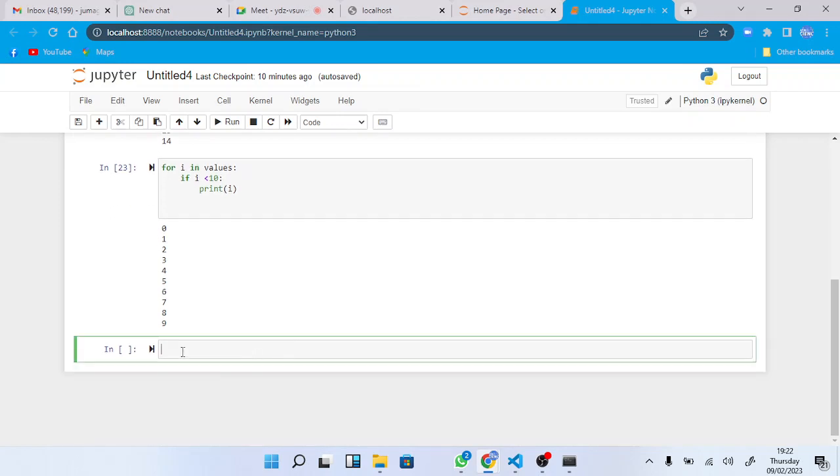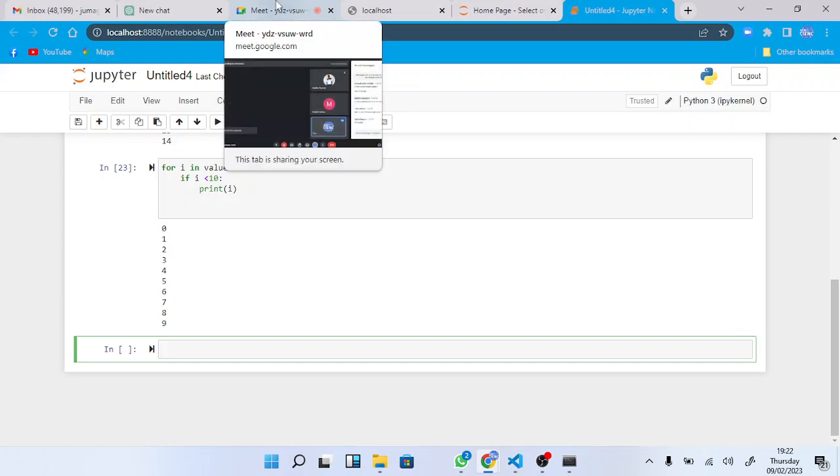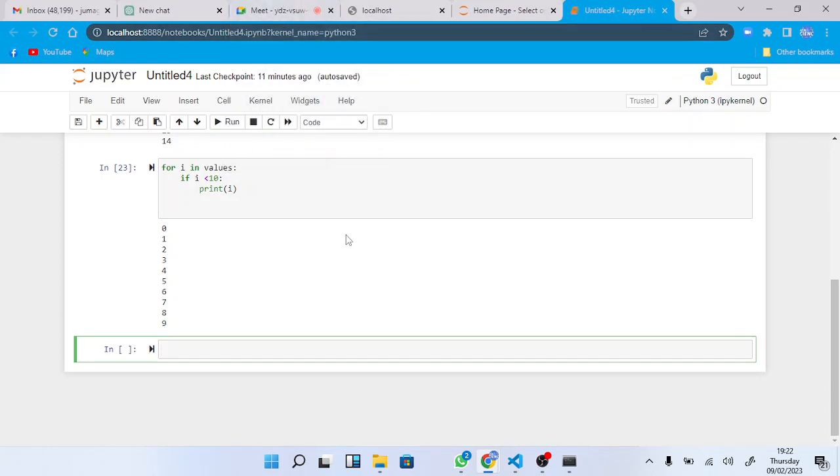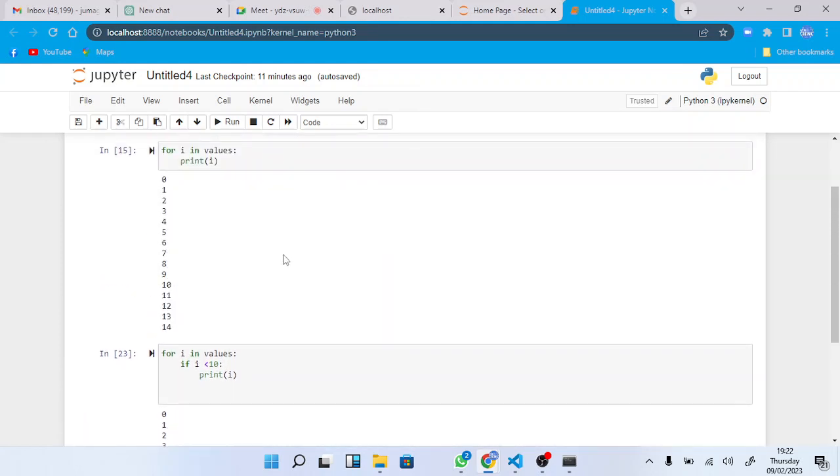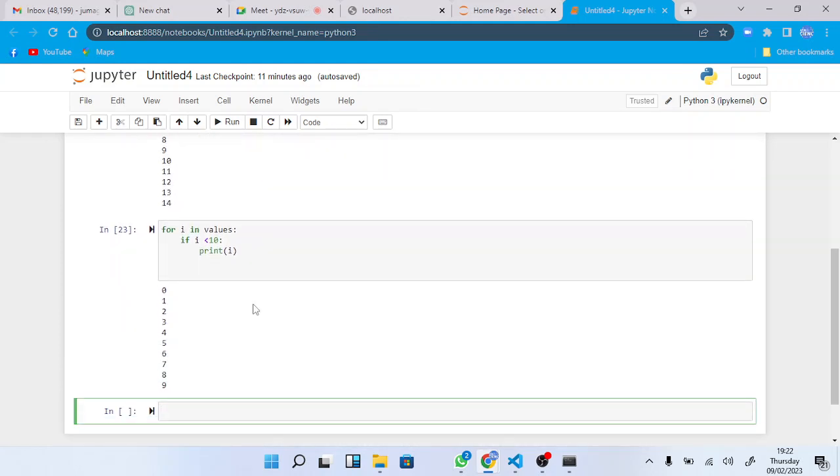So try these values. Try to create a list. Just give me 2 minutes to create a list, and then after you have created a list, the first program is to try to output all elements of that list, and then the second exercise is to try to filter out the elements in a list.